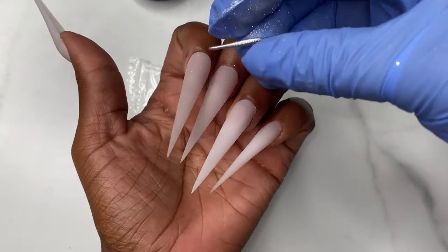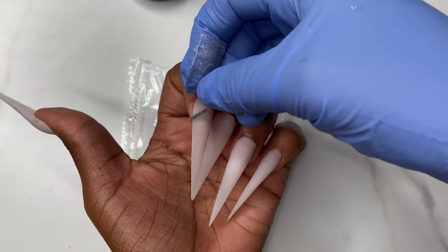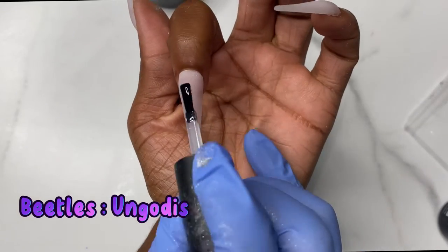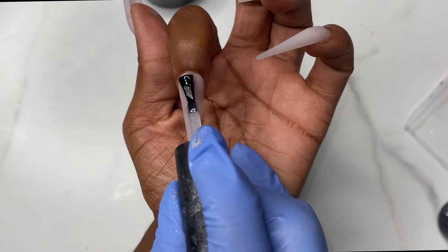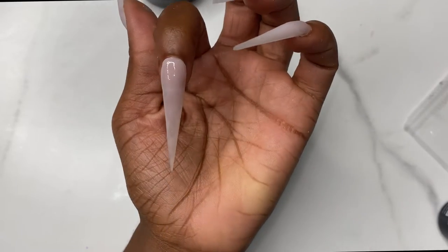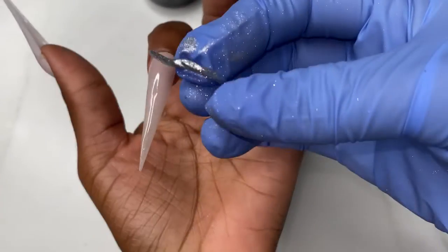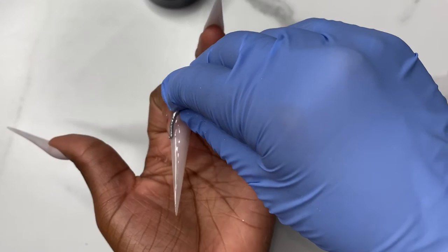So now that I got done rolling it, I tried to apply this. And I'm just like, why isn't it sticking? Okay, so you're going to need actual foil nail gel. Y'all know the foil, like when y'all be putting the foil things on people. I never really used this, so I don't know the correct terminology for it. But it's like the foil base, and then you tap the foil on there, and then you top coat it. So you're going to need that foil gel base.